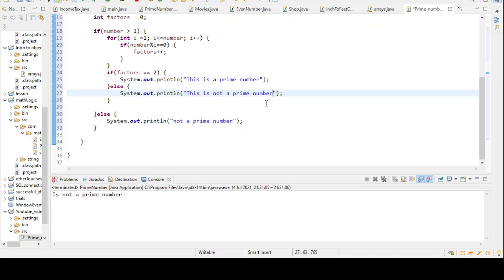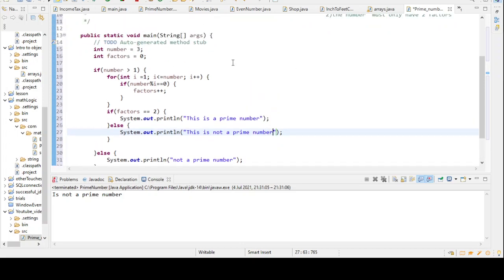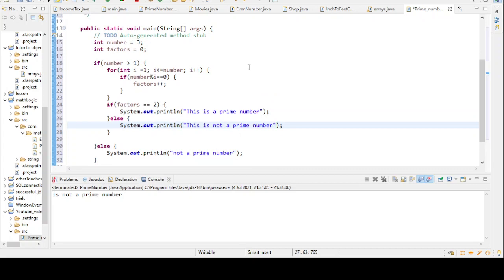Yes, so let's just run through the code one last time. We first test for the first condition: if that number is greater than 1, we go on to test the second condition. Otherwise it will automatically not be a prime number.